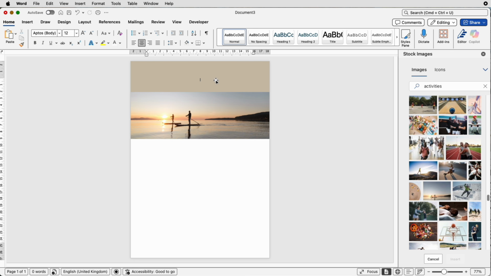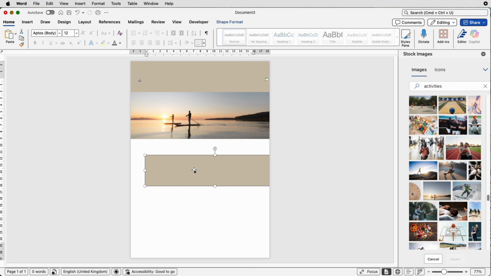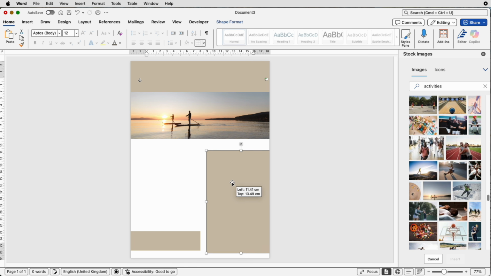Once I've done that, I'm actually going to copy and paste this a few times for all the elements in this newsletter. So select it. Now there's a number of different ways to copy and paste. You can select Command or Control C, deselect, Command or Control V and move it down. Or you can select it, hold down your Alt or Option key, click and drag. That will also duplicate it. So I'm going to pop one of these down here, and that's going to be for all of our contact details. And then I'm going to pop one over here, and that will be for some of our text.